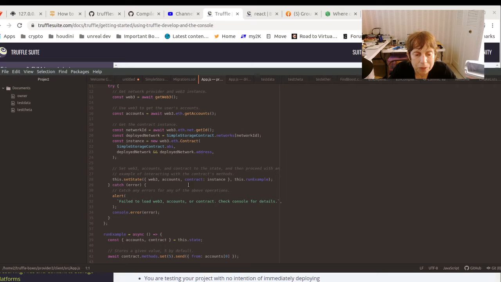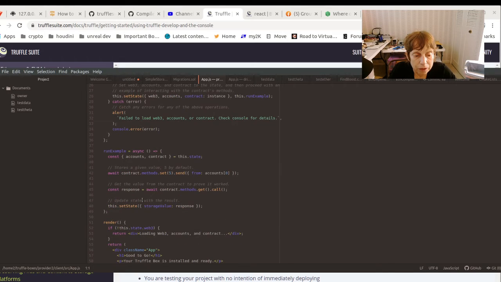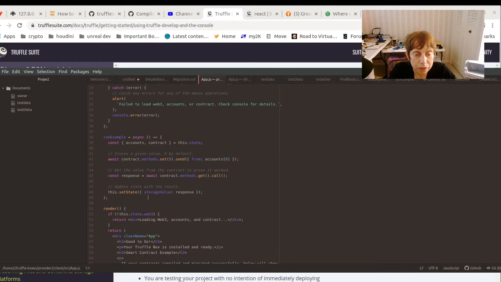I'm trying to remember set state. Let's see here. So what does it say? Set Web3 to the state and then proceed with an example of interacting. Okay, so now what it does is it runs the example, because it's going to just go right through, and it's going to get constants based on the accounts in the contract.